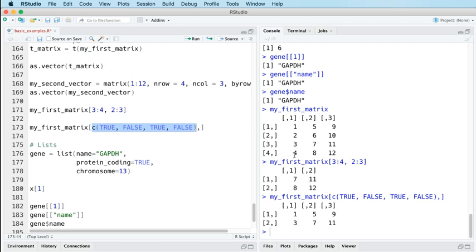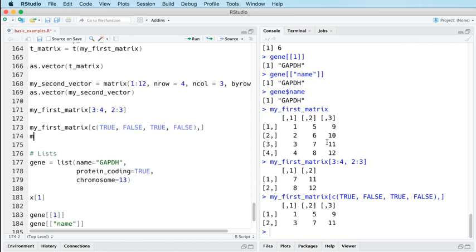So filtering a matrix works in a very similar way to filtering a vector. And you can construct these vectors of logicals in exactly the same way as we were doing. So you could say my first matrix, let me think.